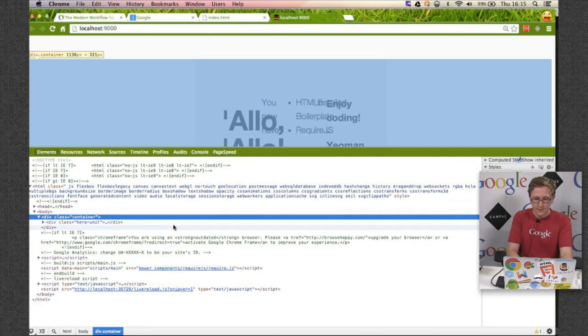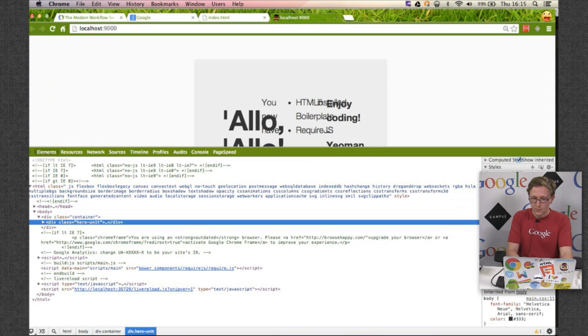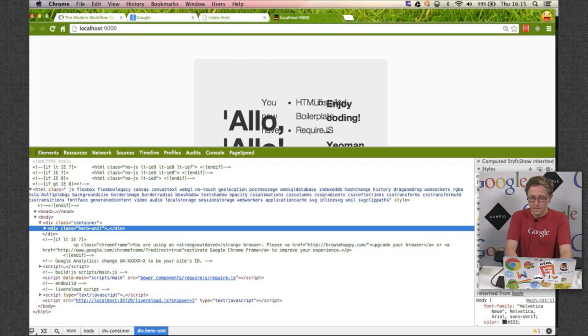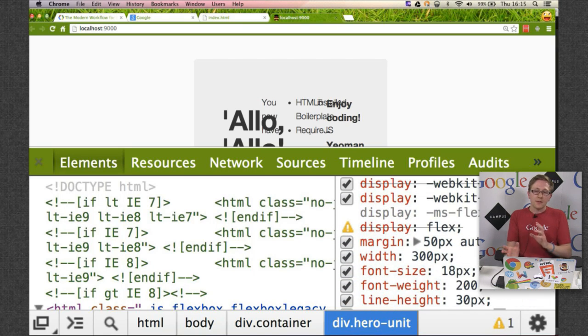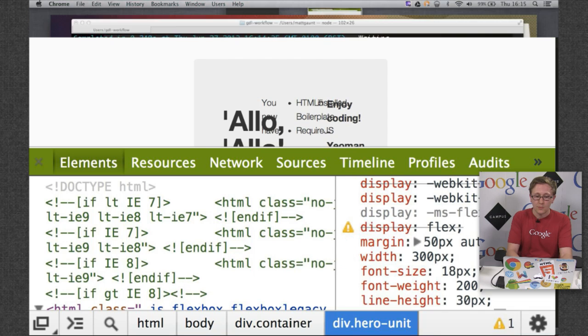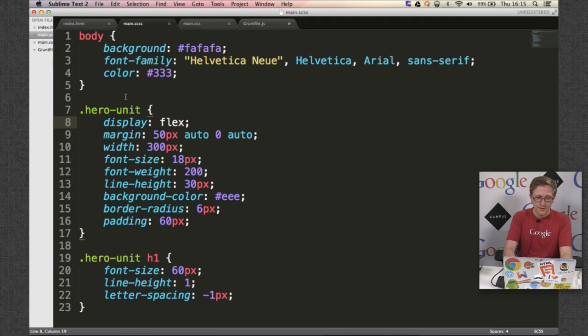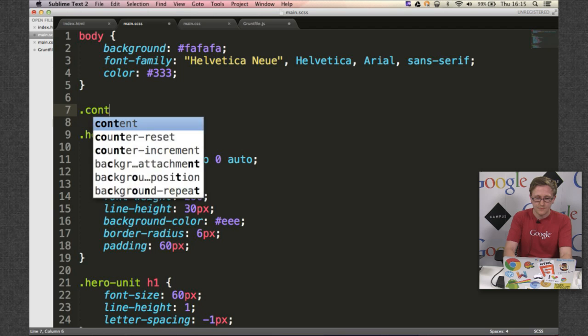If I go to the inspect element for this page where I've applied display flex, what you should be able to see is where we've originally just typed in display flex, the auto prefixer has already added in WebKit box, WebKit flex, MS flexbox. At the moment it's not doing Mozilla prefixes, but I think that's just a bug that the Yeoman team's already working on. So I'm actually going to change that to .container.